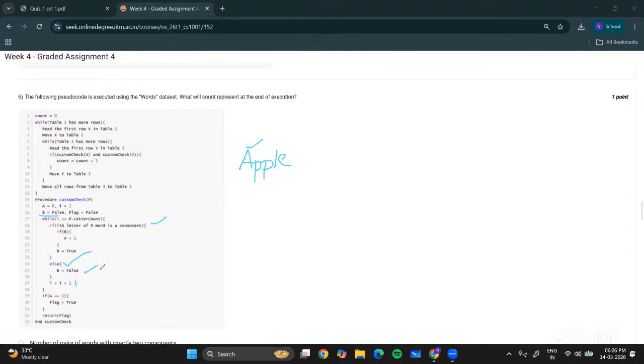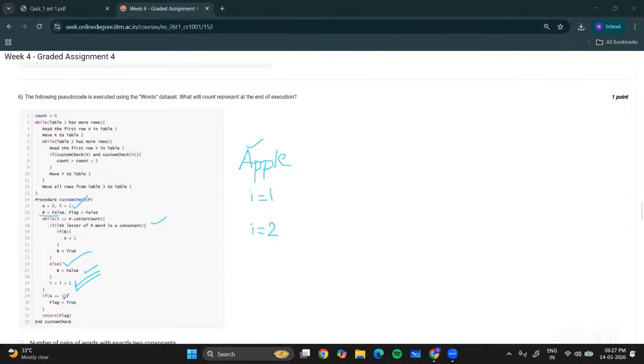Then we are incrementing I. Initially I was 1 in the first iteration because we initialized it at 1. When we reached line number 27, we incremented I to 2. Correct?